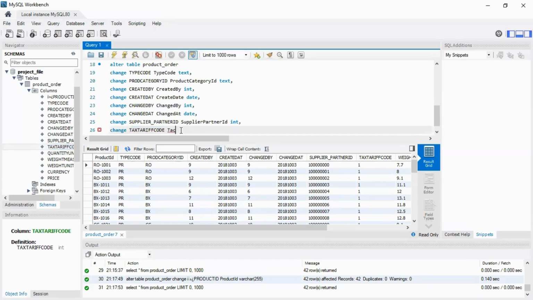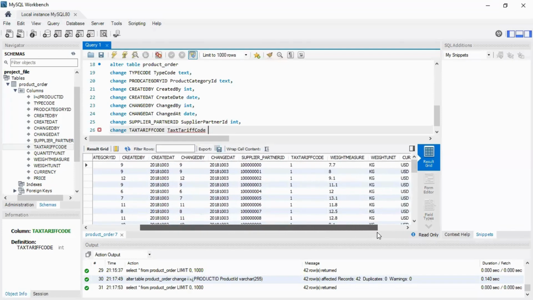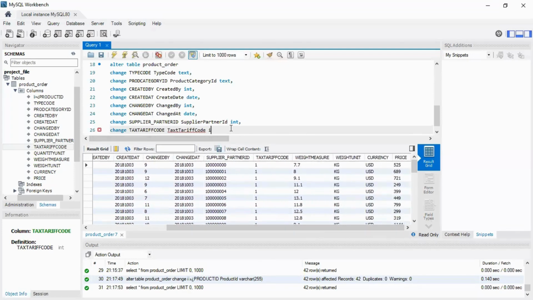So this is tax tariff. Tax tariff what? Code. Tariff code, yeah. So tax tariff code is what? Int. Close it.